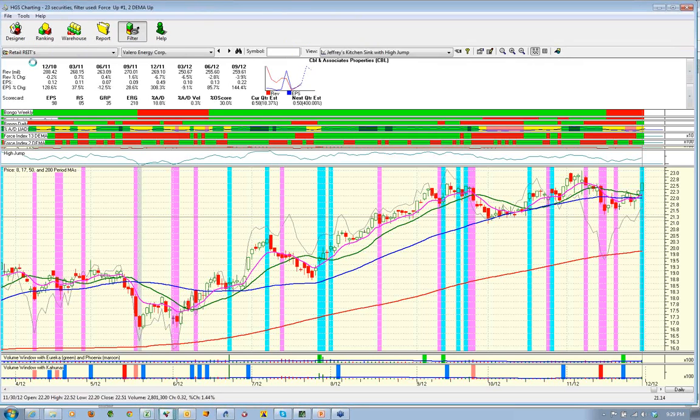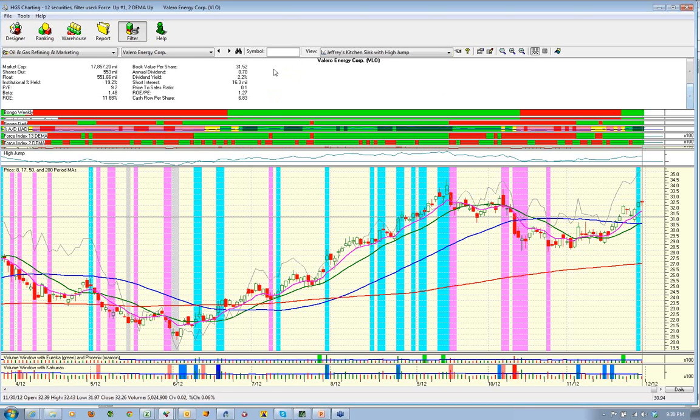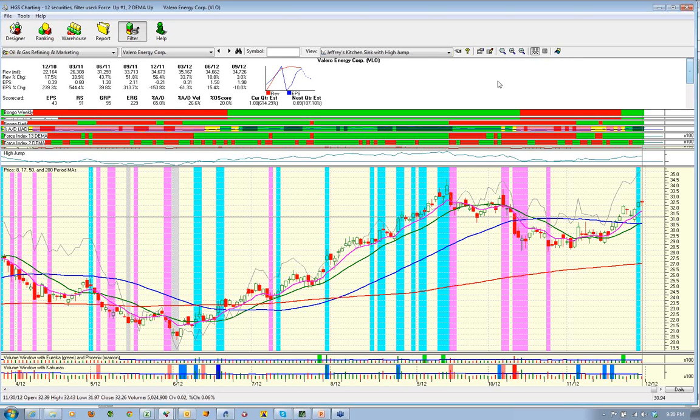Refiners, as a rule, all have the same chart. They've all had some shallow pullbacks, and they've got some big earnings coming in. This is Valero, that's both a gas station and a refiner. Pullback, sort of a saucer. Pocket pivot on Thursday, great earnings per share growth. They all trade at single-digit PEs and pay a small dividend.